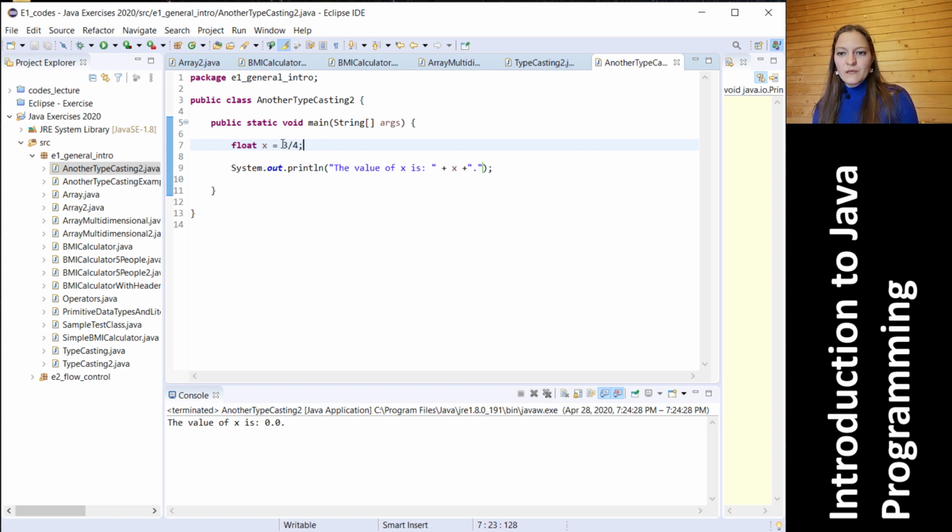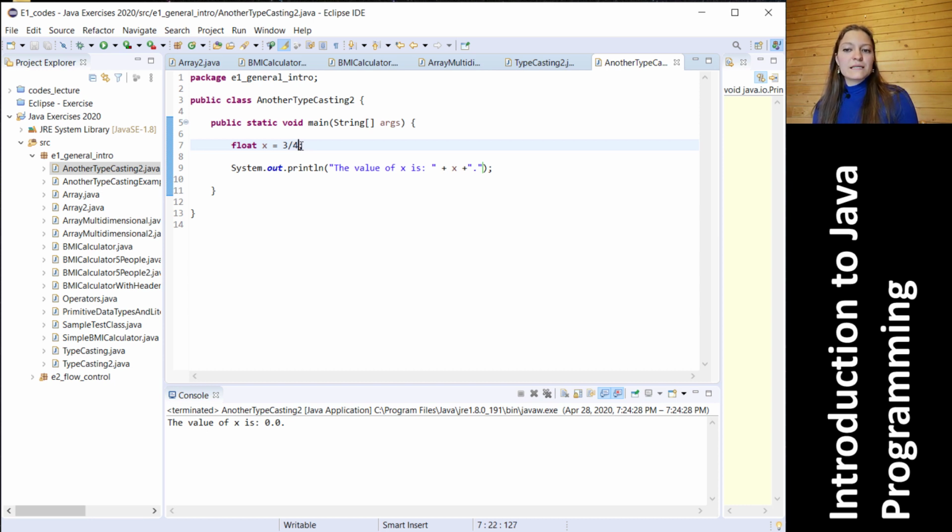First, the operation is done before the assignment. The number 3, by default, Java assigns to an integer data type. It will be divided by integer 4, and the result of integer division 3/4 is 0.